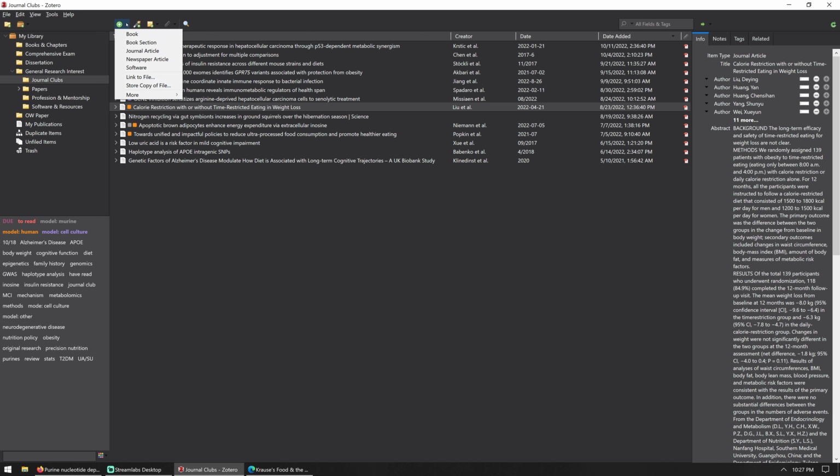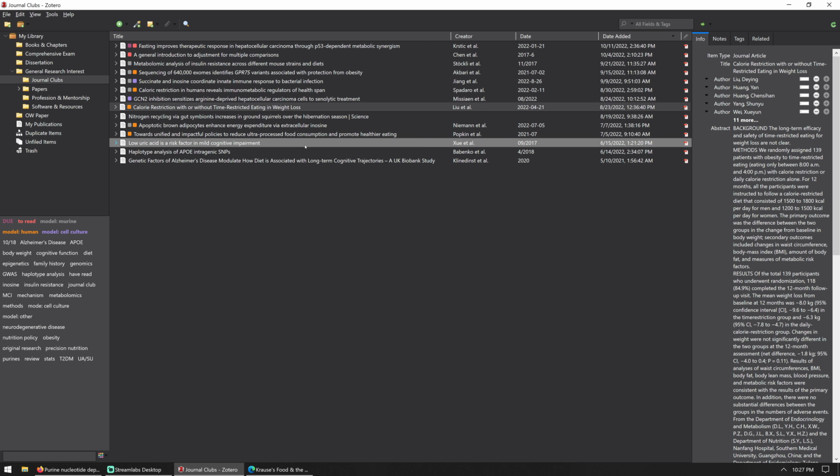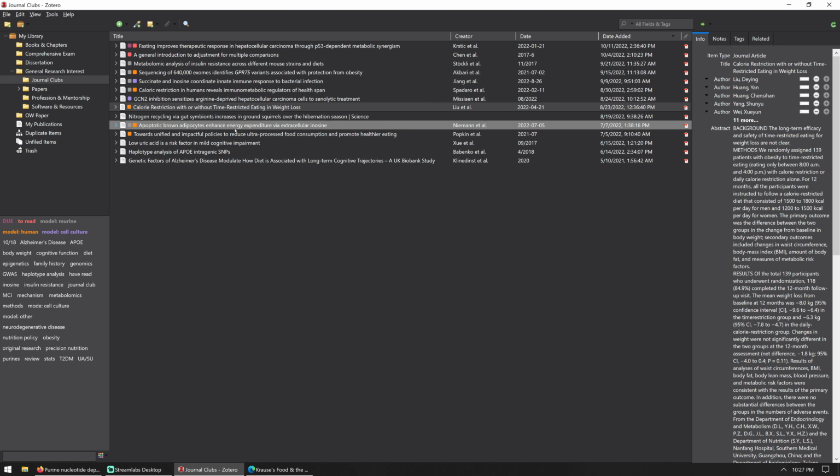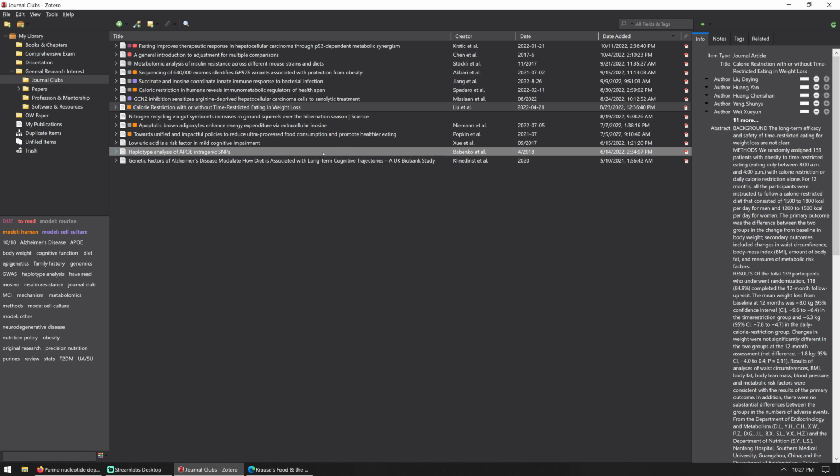So these are the ways that I tend to add things most often to Zotero. There are probably other ways that you might be able to find to add things in, but these are definitely the ways that I tend to add almost everything. So I highly recommend these options for filling up your Zotero library, and we'll go ahead and move on to the next topic.